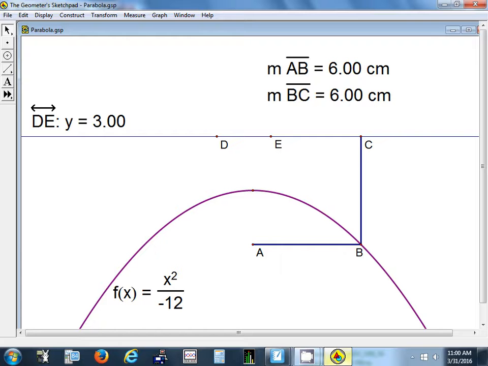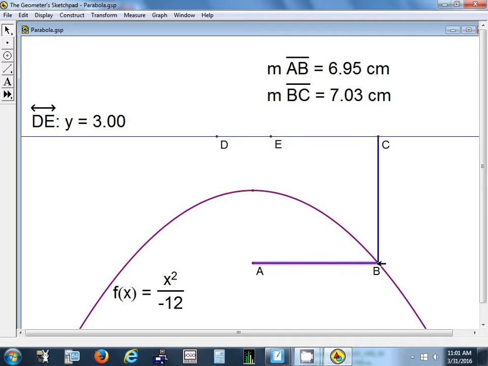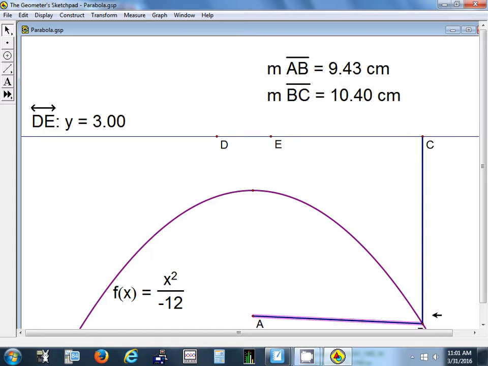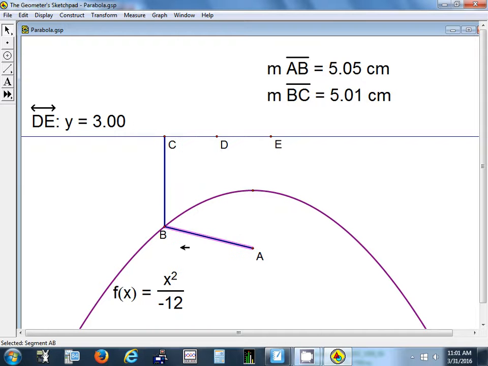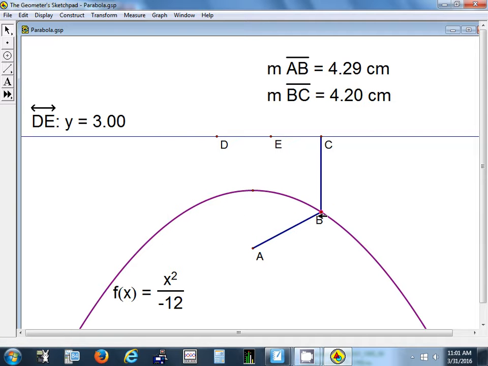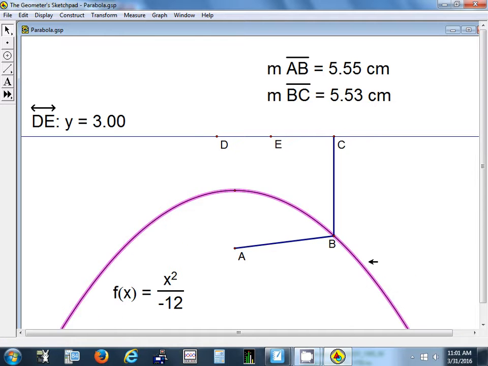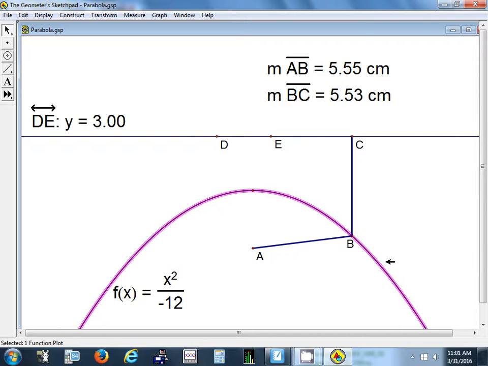Okay? And this thing up here is going to update. These 2 things, as I drag my mouse, should update. Oh, I can do it here. So notice what happens as I drag point B. The distance from point B to point A and point B to point C stays the same. With rounding, sometimes it gets a little bit messed up, or I might have messed something up. Yeah, I think I might have accidentally moved the parabola a little. But the two distances should stay pretty much the same.